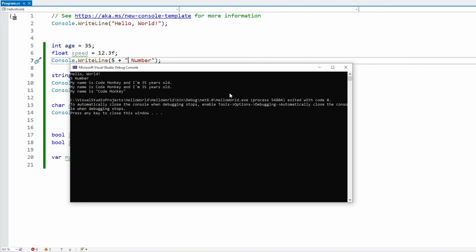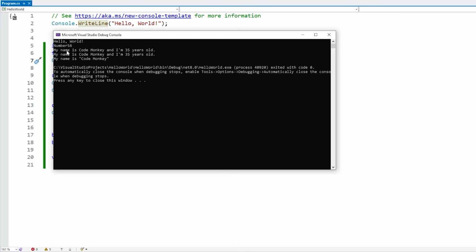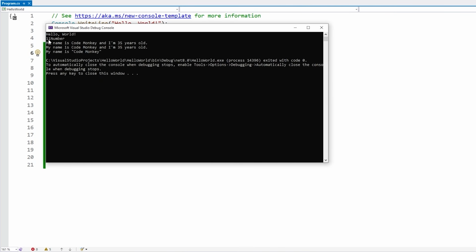And this code works. However, like I mentioned in the programming basics lecture, code runs from top to bottom, but also left to right. Meaning over here, let's see what happens if we place first the string number, then let's add the number 5, and then let's add the number 6. So let's see what this evaluates to. And there it is, a string number 56. Okay, great. However, now let's reverse the order. So let's put 5 plus 6, and then the string number. Now let's see what this one evaluates to. And there it is, now it says 11 number.